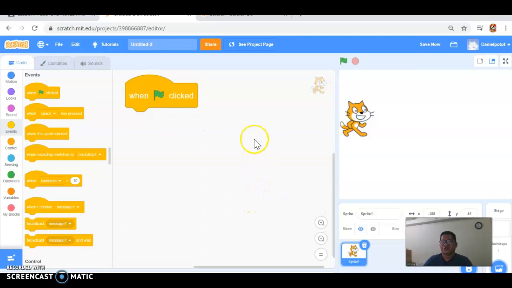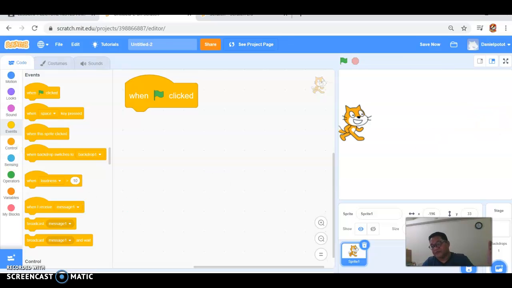Basically, what we want now is to make a simple house, like a rectangle with a roof. From this center, I'll just drag it here. What I want is to make a rectangle like that, and after that, move to make a roof. So that's what we would like to do. For us to be able to do that, let's try to move this one going there. And how shall we do that?